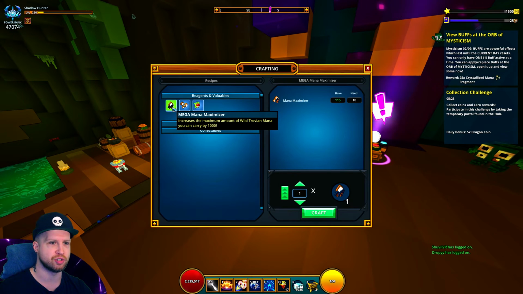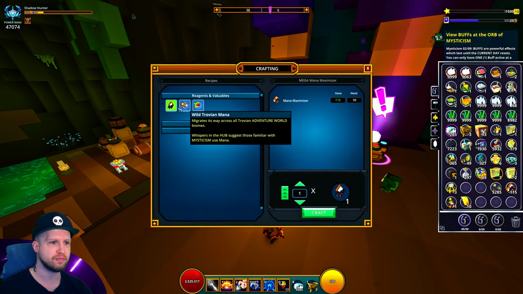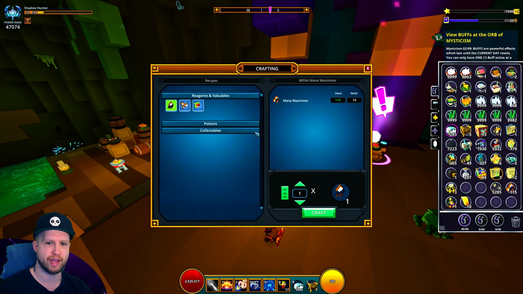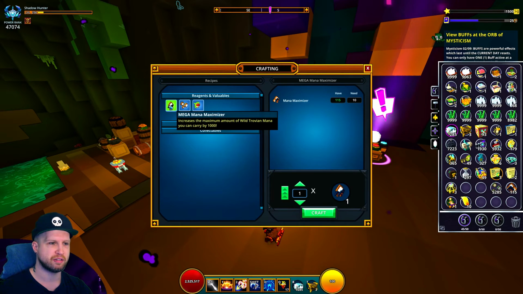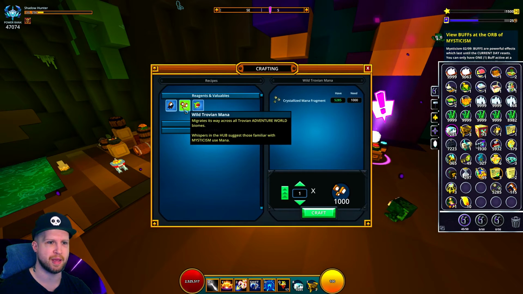So this mana right here basically just got me 5 days' worth of mana, unless I can convert it into... wait, what? Mega mana maximizer? Oh, there's a mega one versus the smaller one. Increases maximum mana you can carry by 1,000. Wait a minute, what do these do? Oh, these are by 100. Okay, that's terrible. I didn't even get that much in terms of my mana.